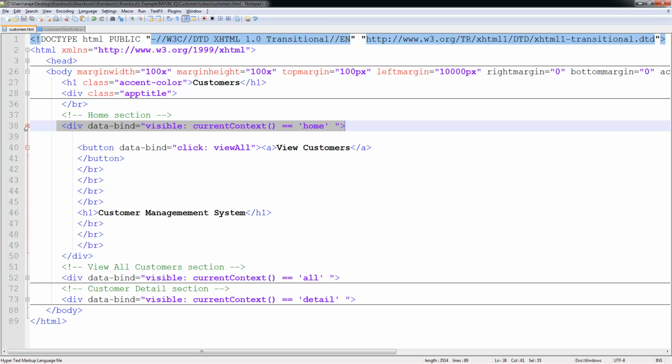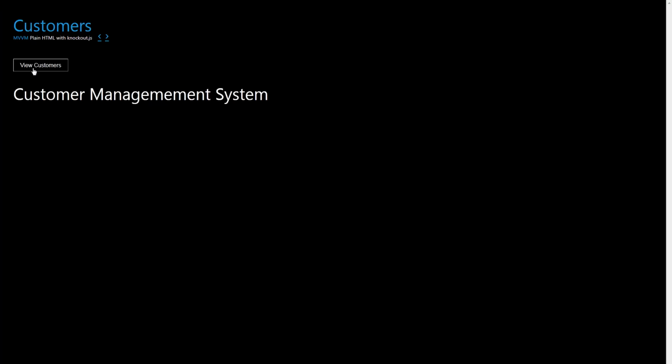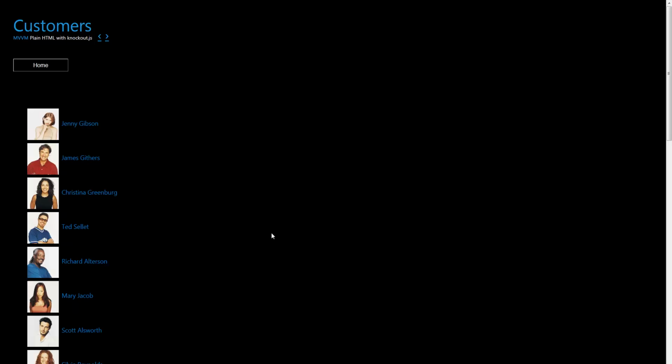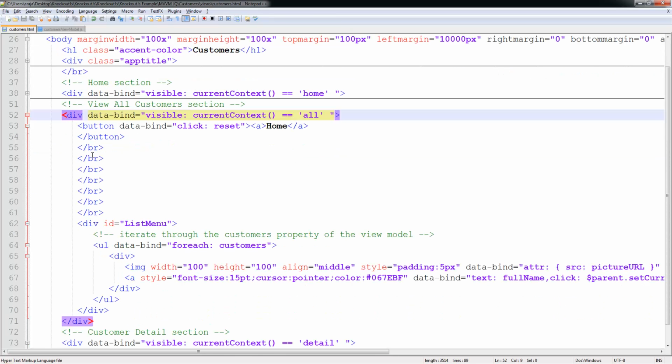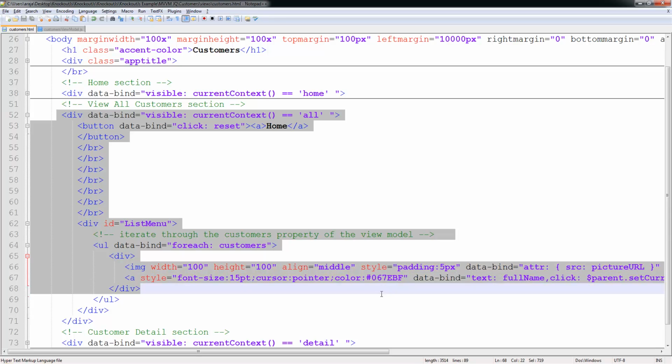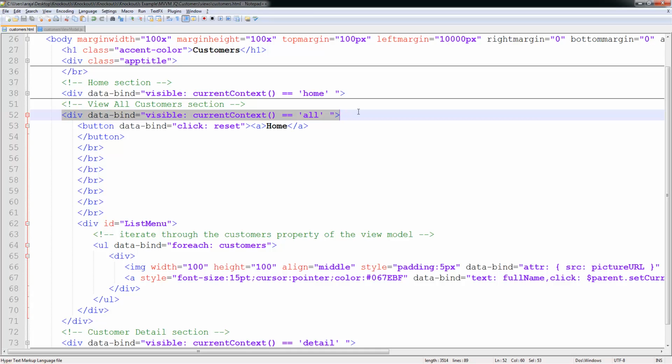As you would imagine, the next section works the same way. So let's click View Customers and take a look at this section here. And now let's look at it in HTML. So this is the same section that shows you all the customers. So what are we doing here? As we did with the home section, we are setting it visible if the current context is all, as in view all customers.